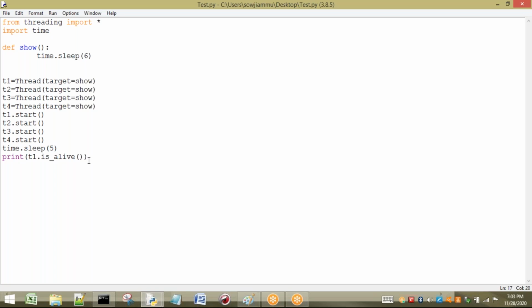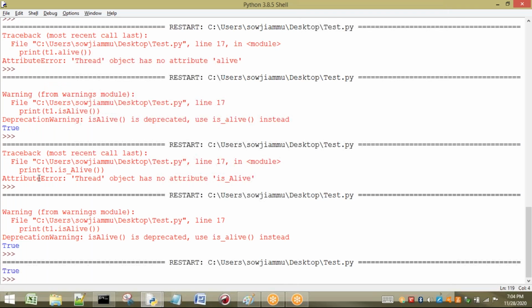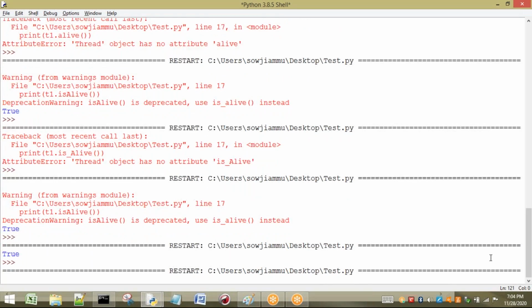This is about is alive or not. Let us consider after some time, I will sleep for 2 more seconds. After 2 more seconds, I will check whether T1 is alive or not. T1 goes here and sleeps for 6 seconds, while main is sleeping for only 5 seconds, so for 1 more second T1 is alive only. After sleeping for 2 more seconds, I check whether T1 is alive or not. Automatically T1 is not alive, so we are going to get false. First time it is going to give you true, second time it is going to give you false.